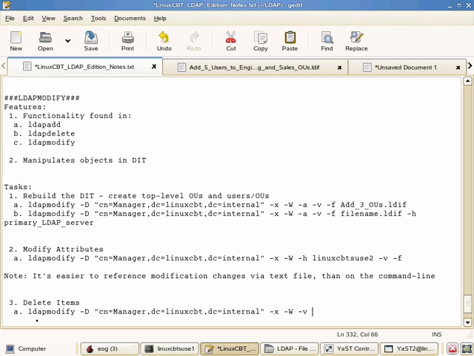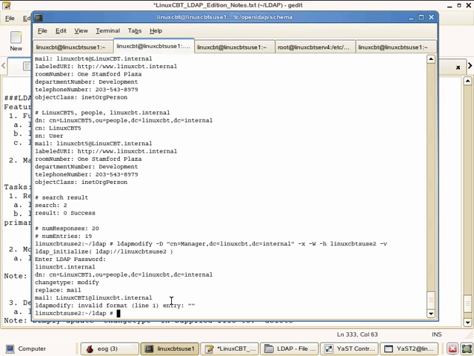However, we update the change type after each DN, or we update the change type for the wholesale change once over, that is, to reflect that it's a delete as opposed to an add or a modify. So note, simply update the change type in the supplied file to delete. And of course we have a predefined example in the interest of saving time.